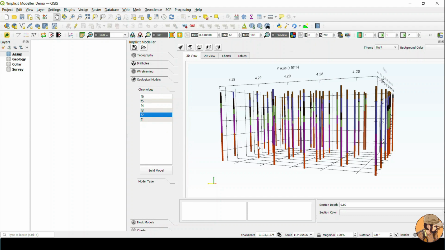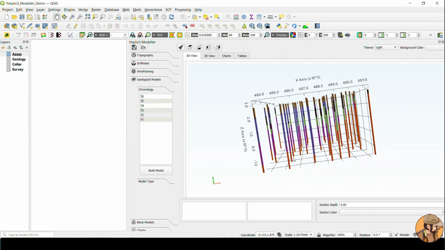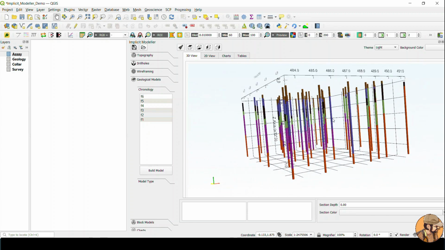Okay, so why I didn't use this feature with the other data set is that in the other data set there are some layers that intersect the drill hole in multiple locations, which the algorithm currently does not support, so you'd not be able to create that automatically. It's going to cause some issues.